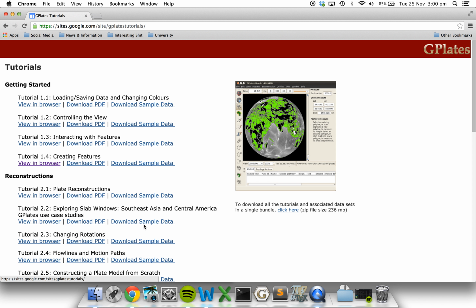So you can see here we've got the Kilauea volcano in Hawaii, but we're going to be looking at the Red River Fault right now, and this is the fault that separates South China from Indochina. It started about 50 million years ago due to the India-Eurasia collision, and it's still around today. So what we're going to do, we're going to edit some of its features. As you can see here, the time that it's valid from is not right. It started 50 million years ago, so we're going to have to change that.